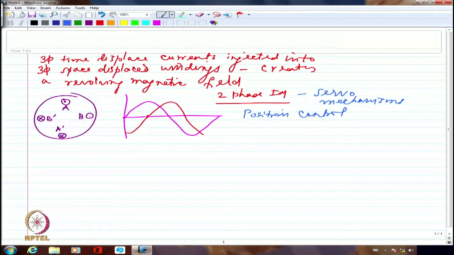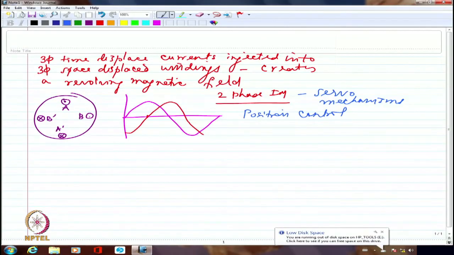What we mean by position control, for example, if you have an air conditioning unit, there are vanes. You may like to keep the vanes completely open. You may like to partially close it depending upon the temperature. Or for example, let's say there is a telescope. You want to observe a particular planet or whatever. Okay? And then you want to probably change the position of the complete arm by certain angle so that you observe something which is very close to that. So how much is the angular movement you want to have?